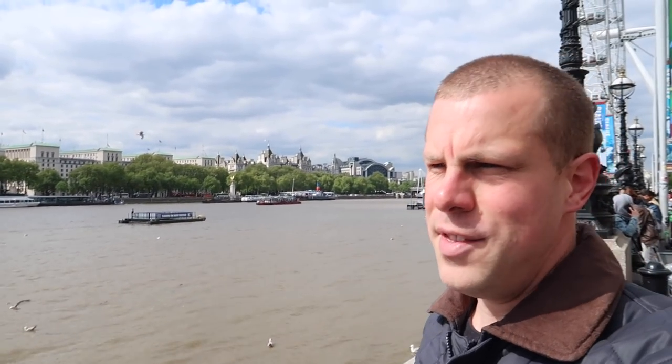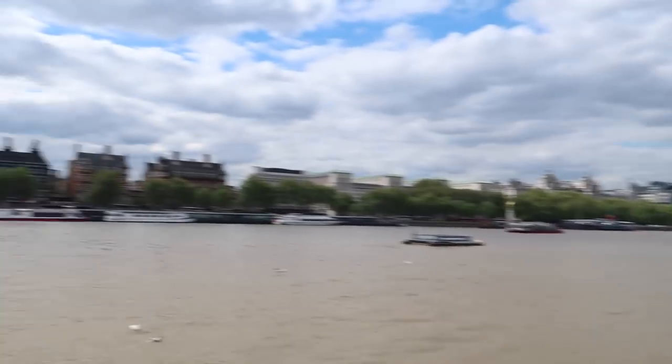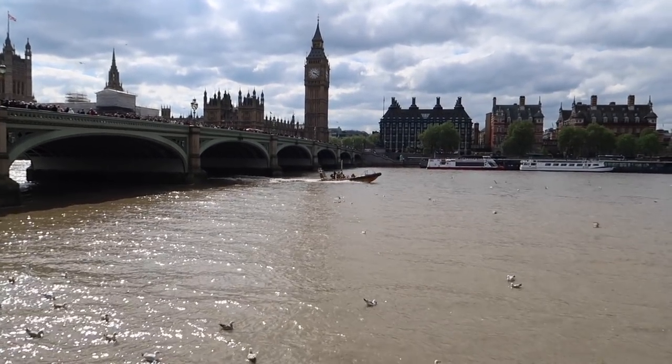Okay, this stretch of riverbank here in front of County Hall, I normally do my best to avoid. I'm pretty sure half the tourists in town are in Leicester Square and the other half are here. So I normally go along the north bank and cross at the bridges just down there, but I can't make a film about the South Bank and not come here. But let's head down to the London Eye and then I'll show you how I normally get here.